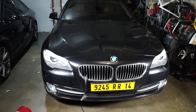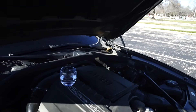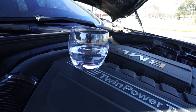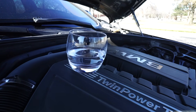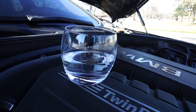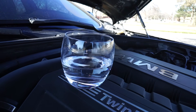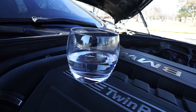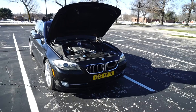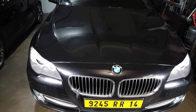So today's focus is going to be on replacing those VANOS solenoids and seeing if anything changes. I tried a bit of an experiment by putting a glass of water on top of the engine cover — the old Lexus LS 400 trick. If the engine was running smooth, which an inline-six should, you shouldn't see any abnormal vibrations causing the glass to rock back and forth. And as you can see, that is happening on this engine. There's clearly something amiss here. Thankfully, BMW put these VANOS actuators at the front of the engine where they're relatively accessible.